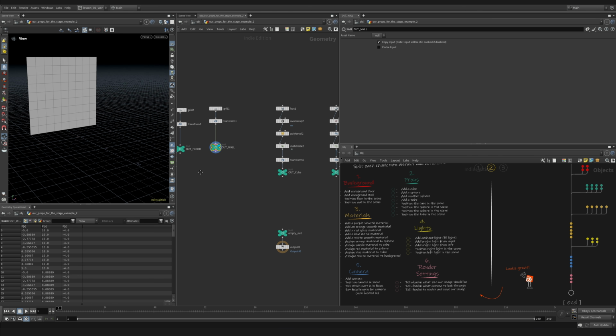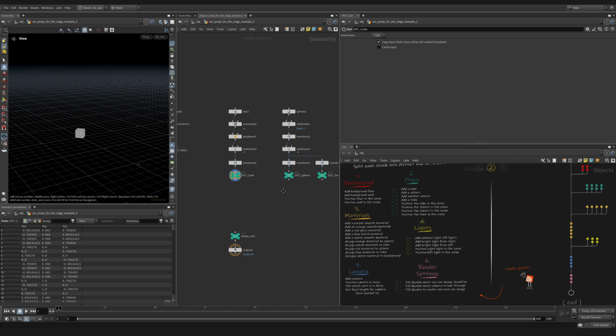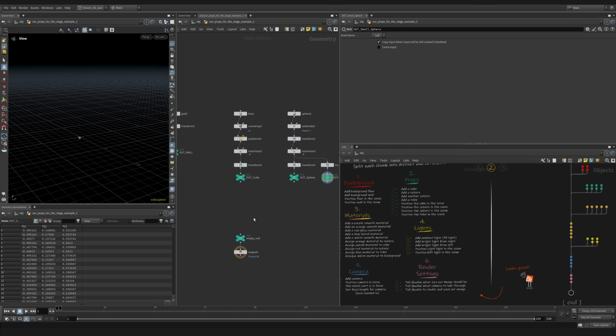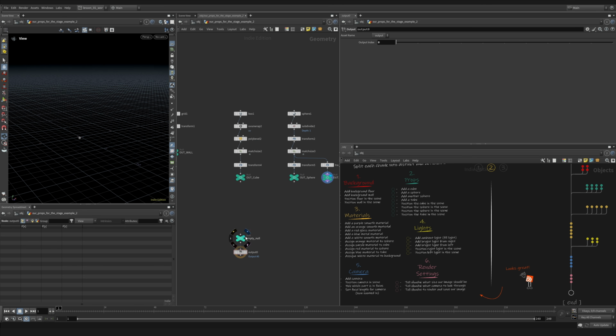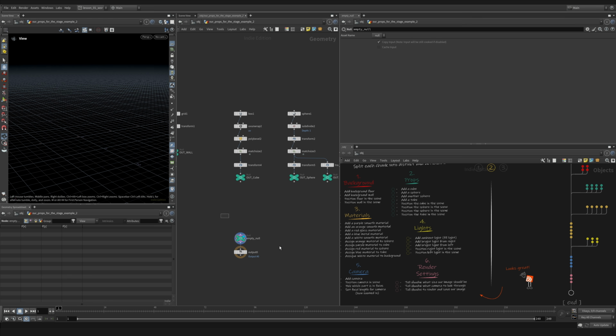This is typically what you would see, because you wouldn't really be creating everything in a SOP create. You'd be creating it here and then importing it in, or importing a full scene and then editing in a SOP create. So these are all our scenes, and then this is only a null, which is set here, so nothing shows when I hit U. If I hit up, this output actually sets the display flag always to this null when we go up. So if I select this and view it, nothing shows here.